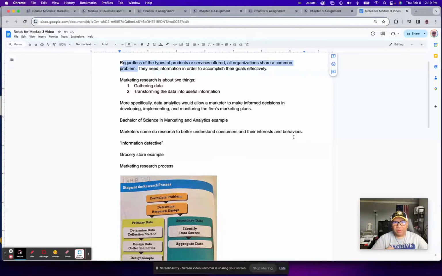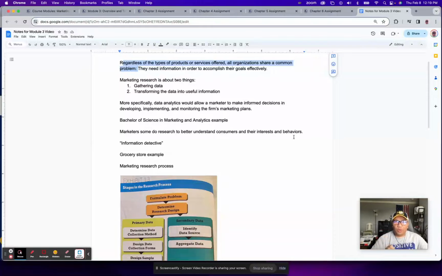So, two things about marketing research: it's about gathering data. So, as I mentioned, just the very fact of using these devices, we're already leaving data. And whenever you buy something, well, that's data for the organization to track because they know their sales numbers, what they sold, when it sold, how quickly it sold. So yeah, lots of different data.